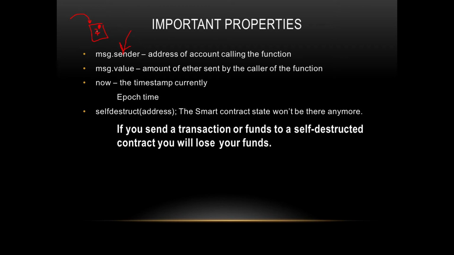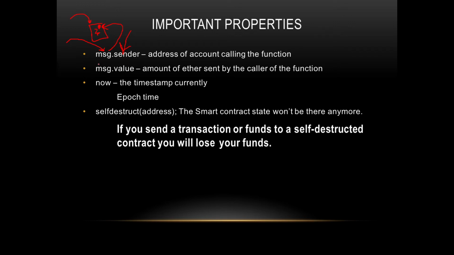So you can check it whenever a new function is called. You can check if the caller is basically the owner or not. It will work as follows: first, when the contract is deployed, the address of the account who deployed it will be in message.sender. Then this address will be stored in the new variable inside the constructor, and when the next function is called, it will check if this owner matches the message.sender or not. So this is how we can verify the owner.